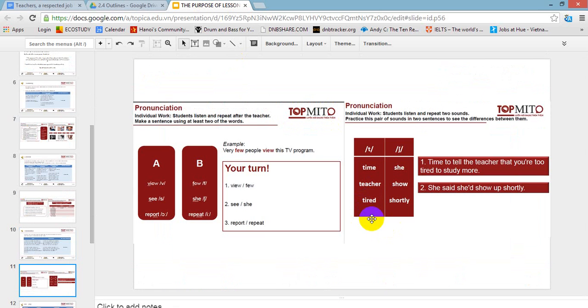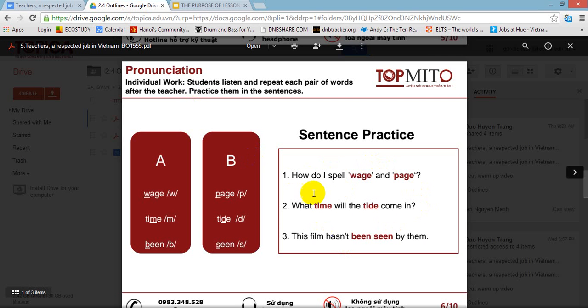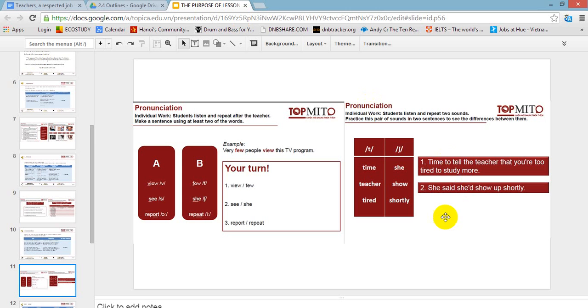slightly different. So we have a couple of different options, either reading out the words and then making sentences like on the left, or like we saw on this slide, reading out the sentences to practice this. And we also have, like on the right here, the students will read out similar words with similar sounds and then read them in quite a fun sentence, often quite a difficult sentence for them to read, but excellent practice.